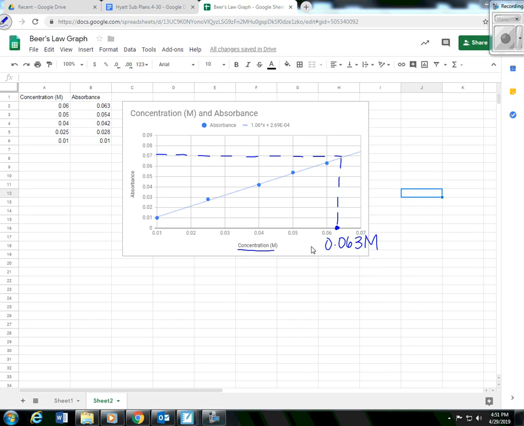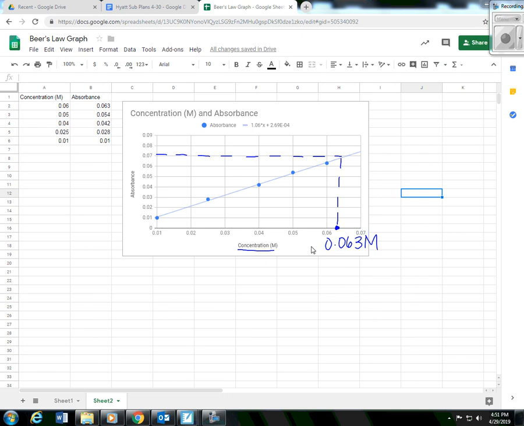Then, just by looking at your graph, you should be able to answer questions 1, 2, 3, and 4. They shouldn't take you very long. Make sure that you're thinking through your answers, and writing in complete and thorough sentences. And like I said, if you are working productively, you should be able to get your graph printed, and you should be able to answer those questions and do the error analysis.